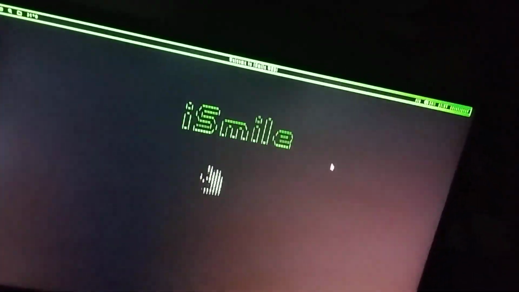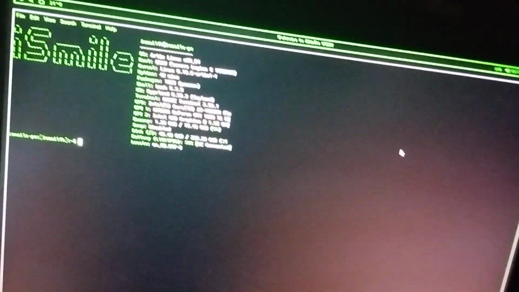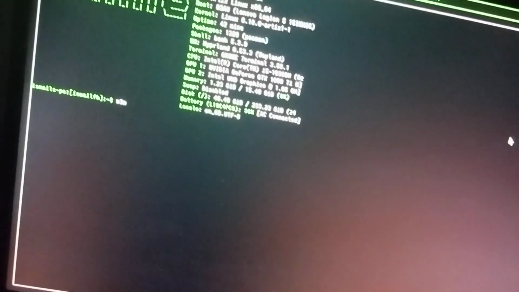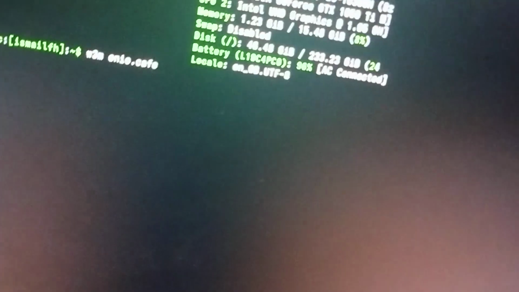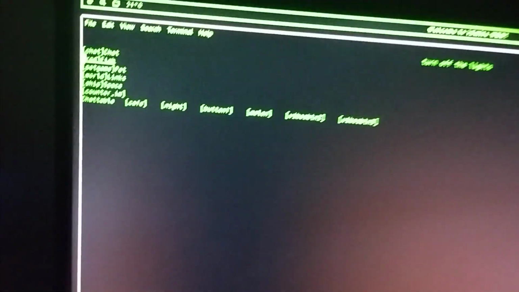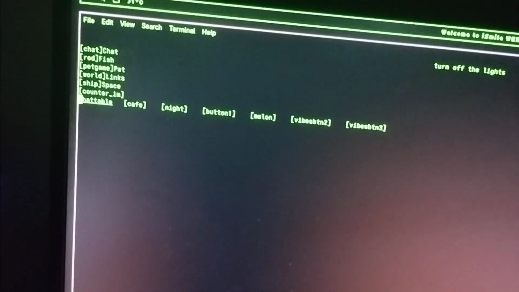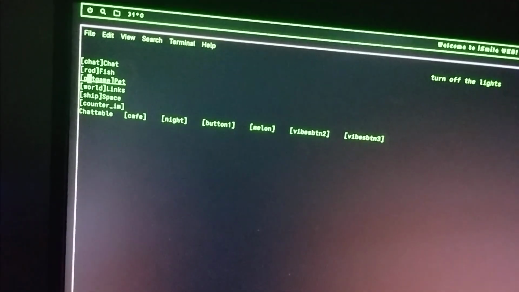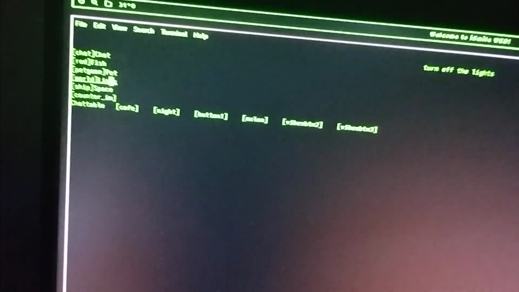If I want to use the internet, I can do it in the terminal. W3M is the name of the software I used. So let's see, I can type anya.cafe. And when I enter it, it opens the page in terminal with just the text. However, his main page doesn't really have much that I can open here. Maybe the links page will open. Let me see. I keep forgetting.